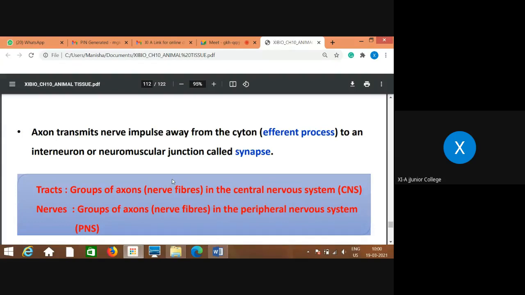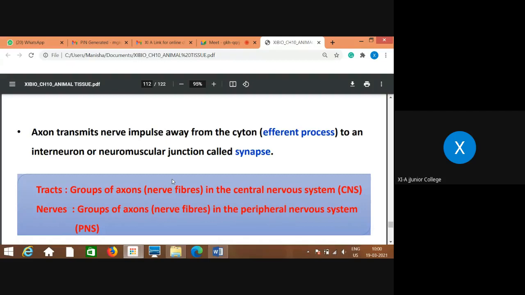So axons are considered to be efferent processes, and dendrons are considered to be afferent processes. Efferent in the sense this impulse is carried away from the body. It is passed away to the next one. So that is efferent. Afferent is receiving. So who is receiving? Dendrites of the neuron, they are receiving. So they are afferent. And through telodendron part of the axon, they are transmitted, carried away to the neighboring neuron. So they are carried away, so they are called efferent processes.